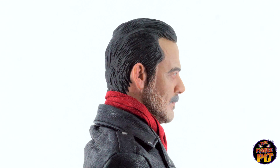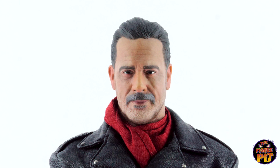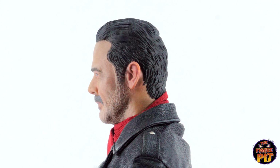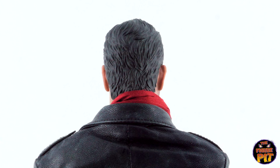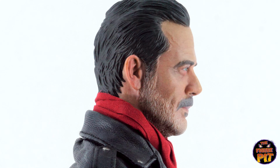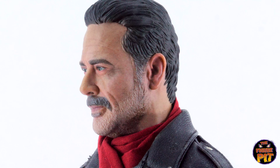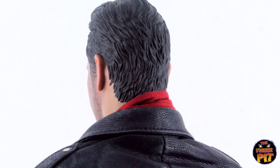Alright, let's take a look at the facial hair and all the details. There's a kind of pink discoloration around the eyes as well, because they're living out rough, zombies or walkers everywhere. Stressed out, tired people. Hungry. Pissed off. Man, the jacket is nice. I don't know if it's real leather. It might be. You never know. Probably fake. But that leathery texture looks absolutely amazing in 1/6 scale.